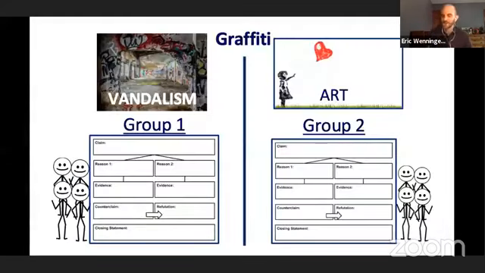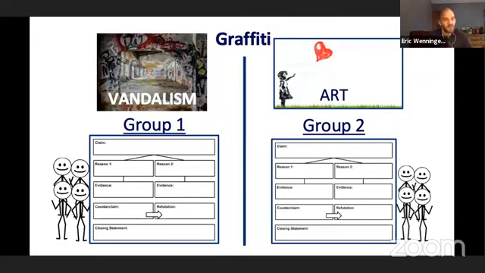So what graphic organizer am I going to use? What I want you to focus on in this example is how I group students. If you remember from the beginning of the session, we talked about street art, right? We looked at that definition, and you may be familiar with the art visual there on the right. Basically, I gave my students a question, okay? Graffiti, which is a word for public artwork or public words on a wall. Is it vandalism or something negative? Or is it art, something positive, something beautiful?